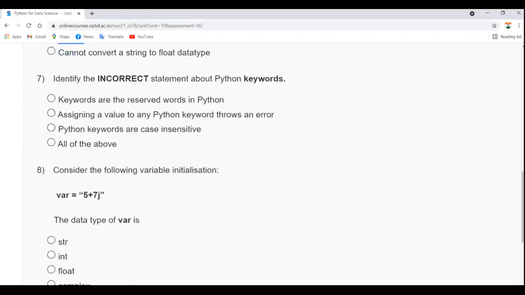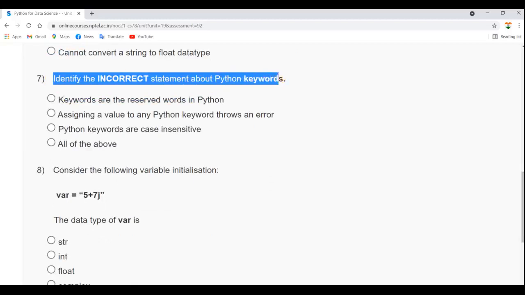Question number 7. Identify the incorrect statement about Python keywords.